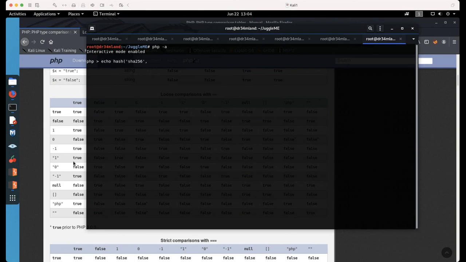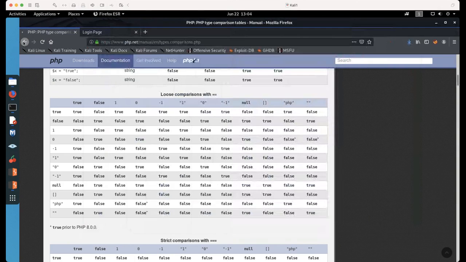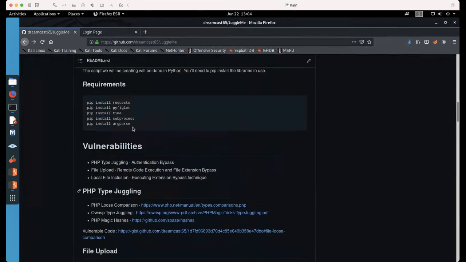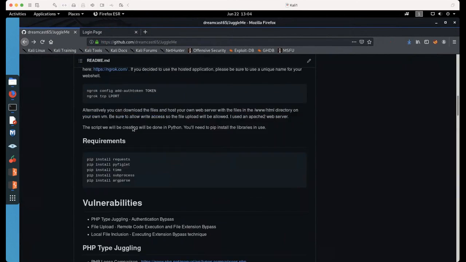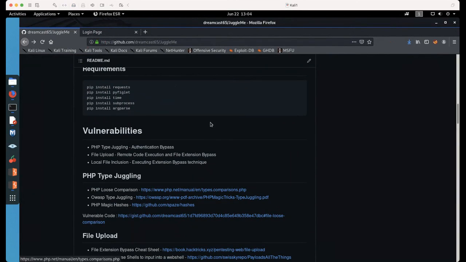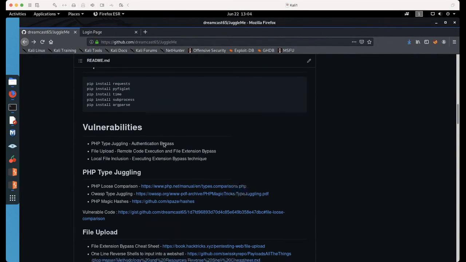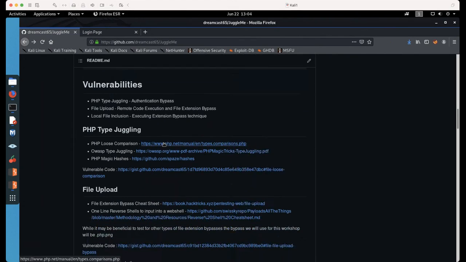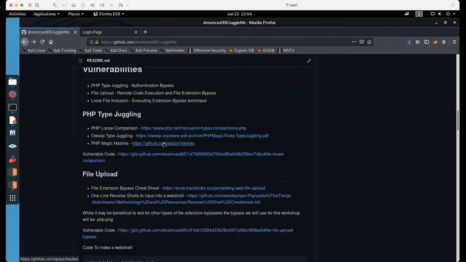We're going to be using some hashes that have been found to start with 0E. When a loose comparison happens, it will think a 0E is like a float. So 0E would be 0 to the exponent of whatever power, and 0 times whatever is always going to be 0. So it's always going to equal 0.